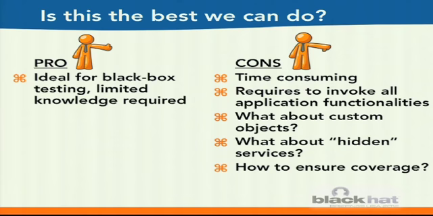And then there are also several questions. How do we handle custom objects? How about a custom object used by the Flex application and sent over the wire? How do we discover hidden services? Something that is not used by the Flex client, so you won't see any reference in the Flex client, but it's actually exposed, and the server is just waiting for someone to invoke those methods. And finally, how do we ensure coverage? If you're doing professional testing, we want to cover all possible endpoints, and we want to carefully test the application. That's our goal. That's our work.